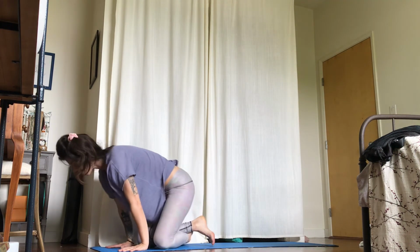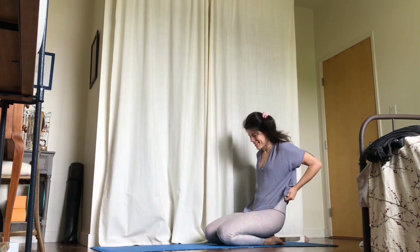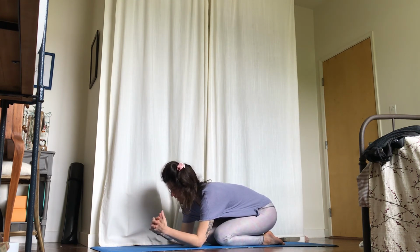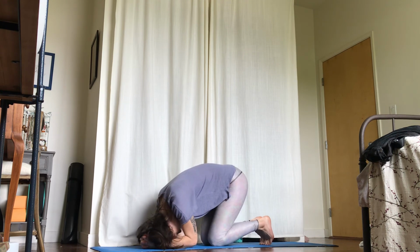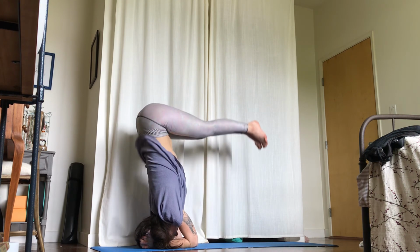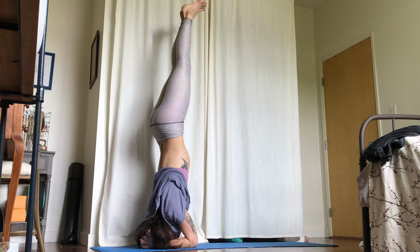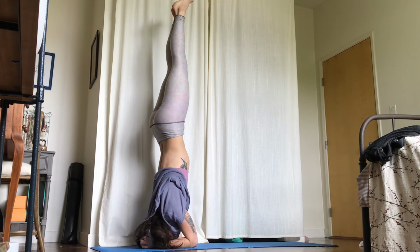And then from there, kneel down, headstand practice. So catch hold of opposite elbows, interlace your hands, tuck the bottom pinky under, put the head on the floor, push into your elbows, shoulders away from the ears, walk the toes up, come on up, headstand practice. Breathe in and out of your nose for 8 breaths.